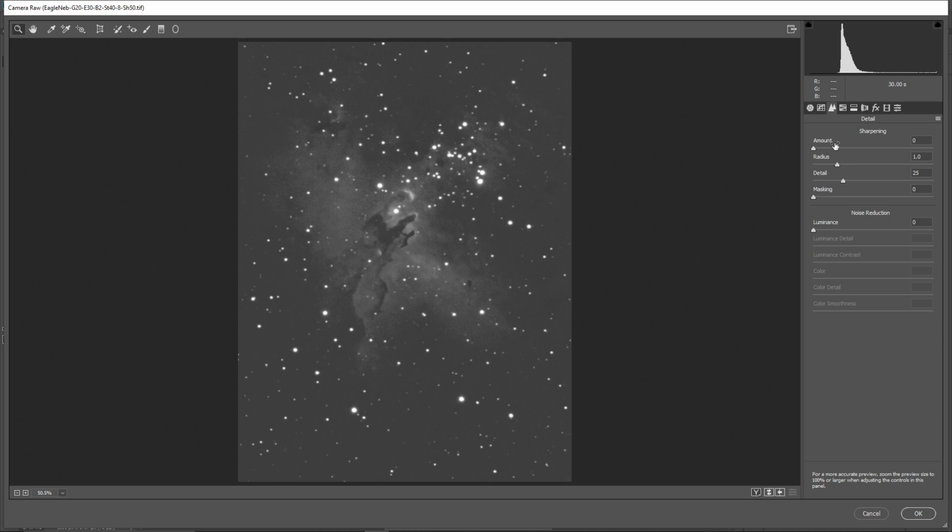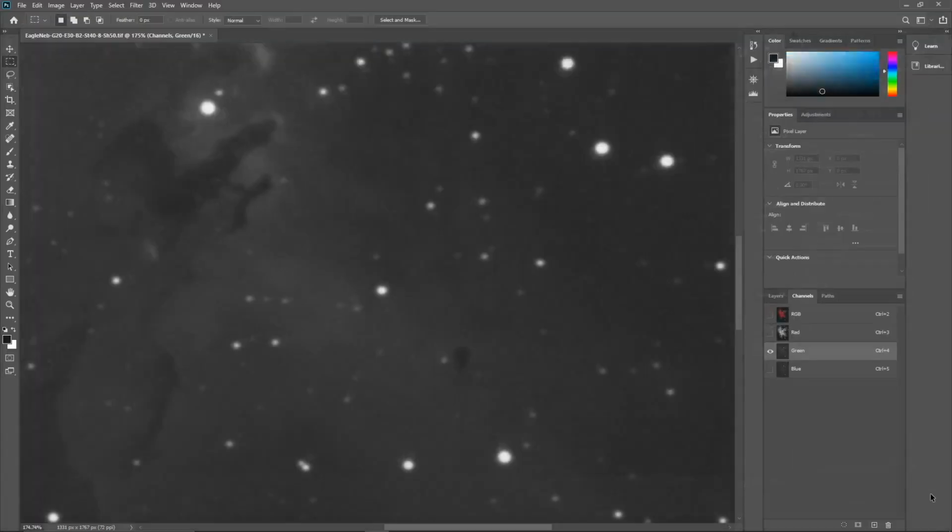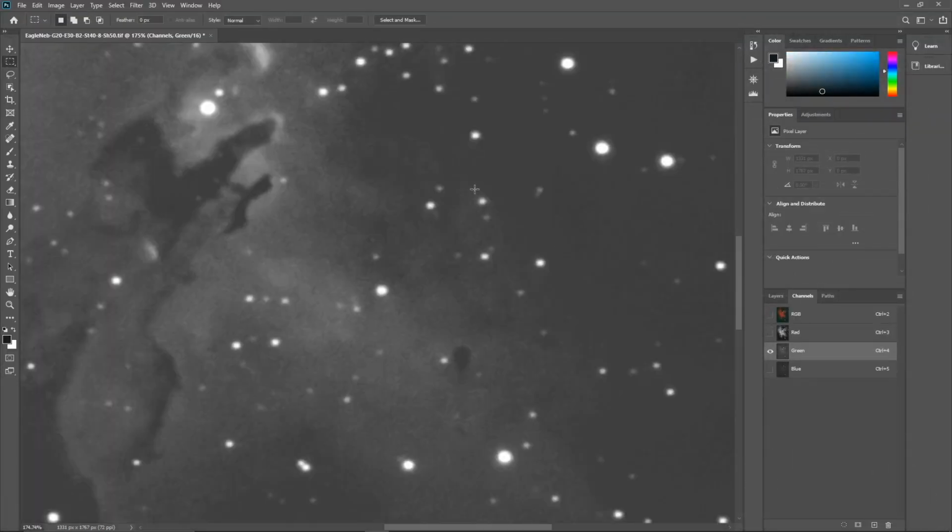Going into details, I'm going to make my amount 24. Masking 62. Luminance noise is going to go to 24. 16 for the contrast. Is that okay? You see the difference?